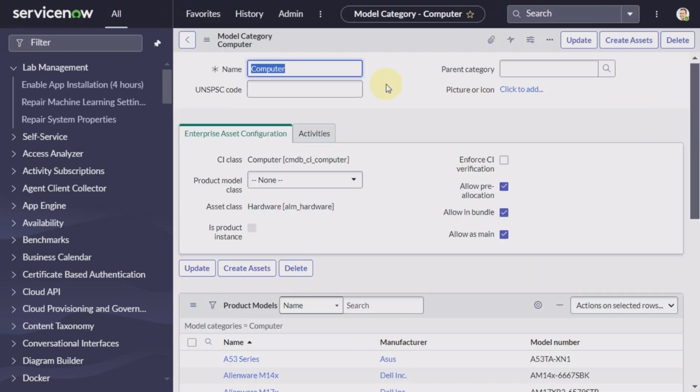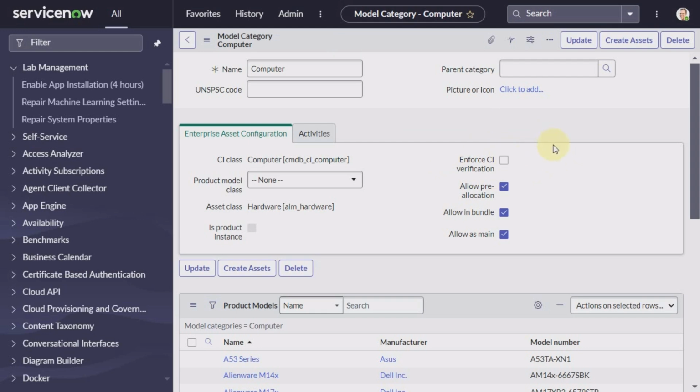Here you can see there is a field called enforce CI verification. This checkbox, if we click on it, will override the automatic creation of asset. So every time a CI is created, an asset record will not be created if we check this enforce CI verification checkbox.